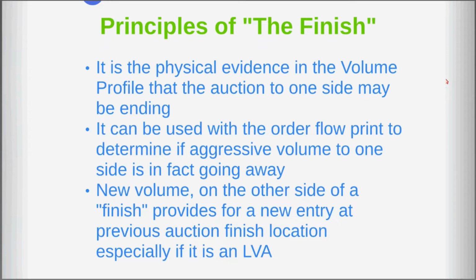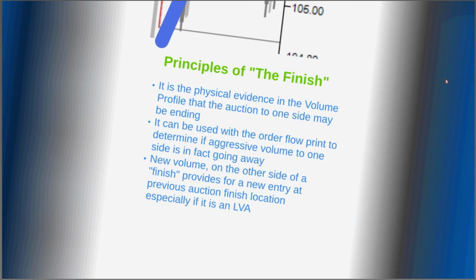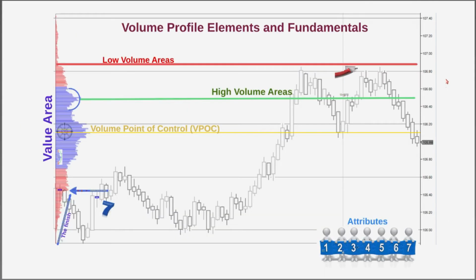And somebody had asked me about scalping with this system. When you have a finish, and we're going to see this in a couple of different examples, a finish to an auction, and you have a print, let's say a finish to the downside, the print goes weak at the bid, strong at the offer. You want to talk about great scalping opportunities. It's that. When you have a finish and price is starting to turn around, it will usually go a point or 2 points, and depending upon what you consider to be a scalp, you'll have a pretty good trade. So that is the volume profile elements and fundamentals.